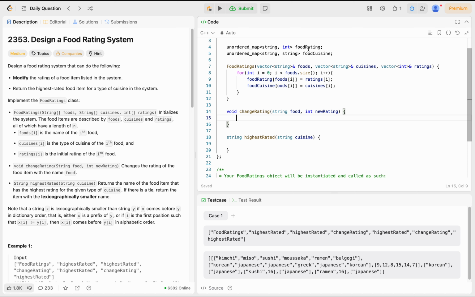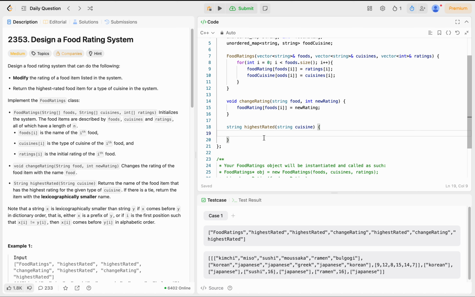We can just update that food rating of food is equal to the new rating, right? Now let's come to this function.